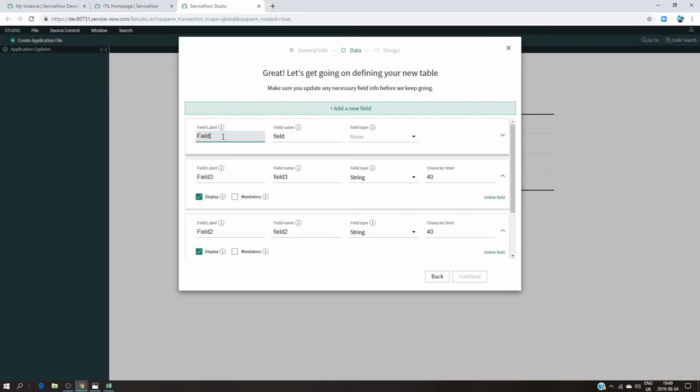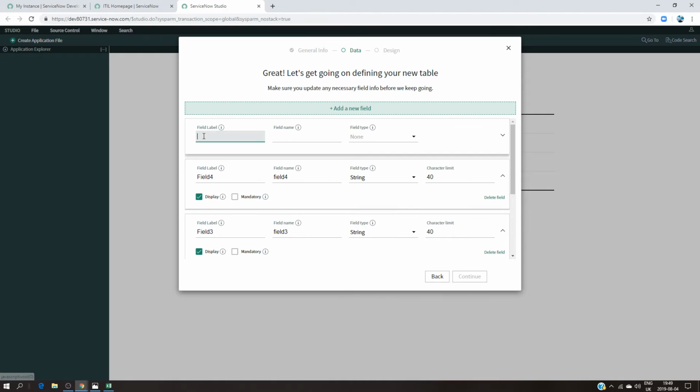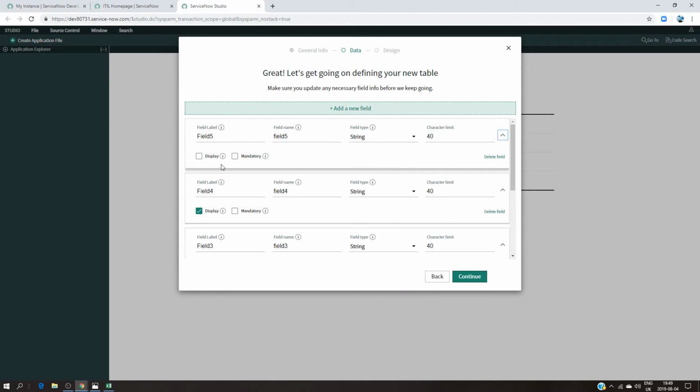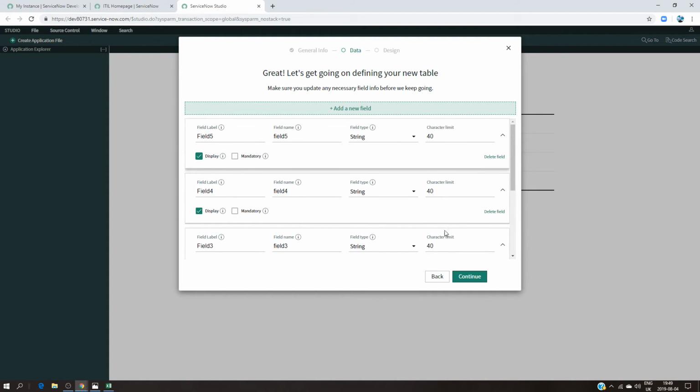Field 4 is going to be string as well, display, and the last field is going to be field 5, and it's going to be string as well. Great, so I have all the fields.